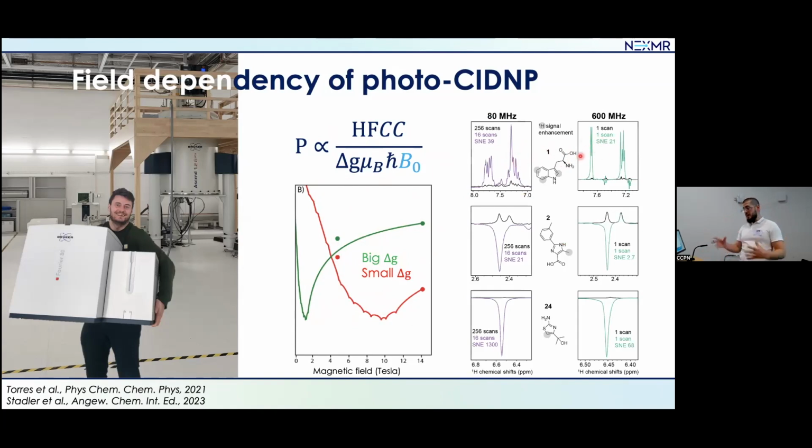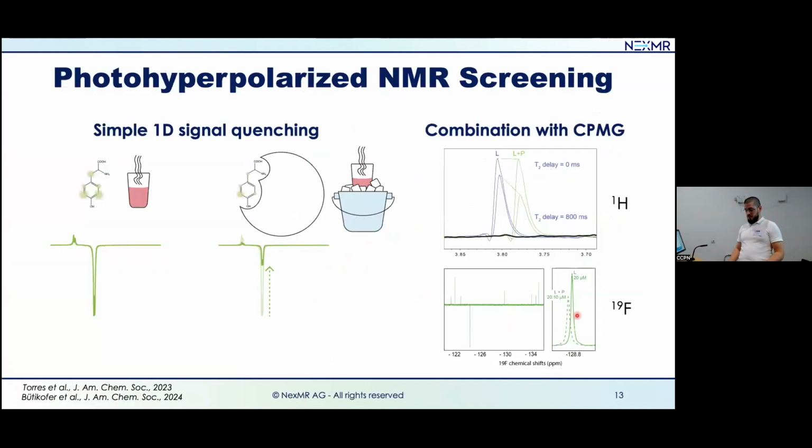And why I mentioned the delta G is because it improves depending on whether we had a small or bigger delta G between the molecules that we tested. So here for tryptophan and fluorescein, we had a small delta G, so we got a modest improvement by going to 80 megahertz. But for this one, we get a bit better, like a tenfold improvement in the signal to noise enhancement. And for this one, we got something quite crazy for CIDNP: about 1,000-fold signal to noise enhancement for this type of molecules. So it was quite impressive to be able to do that.